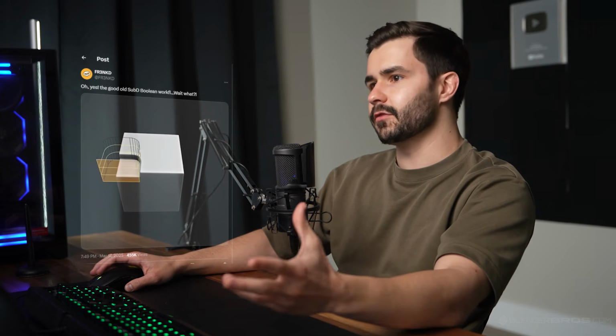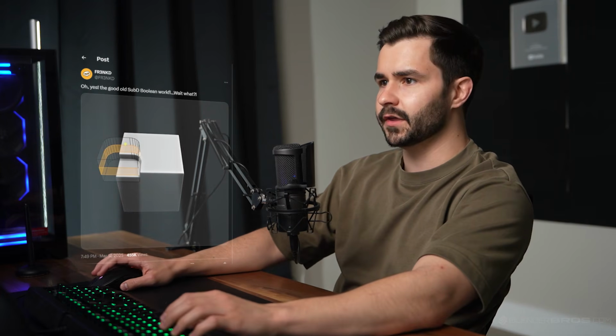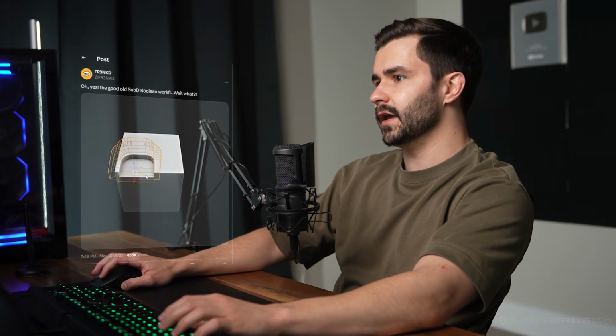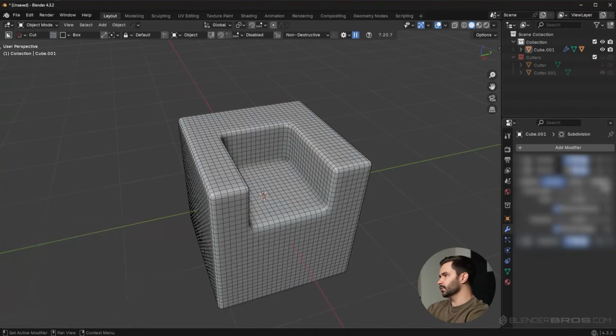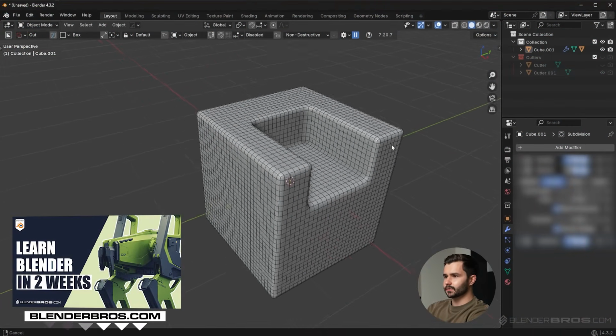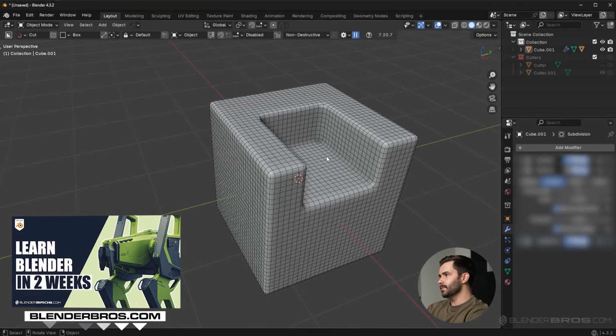Basically what's happening is this is a boolean, a live boolean that is dynamically updating within the 3D viewport, and I want to show you how to do this. It's a very easy solution and it's actually pretty cool. So this has to do with a secret modifier stack. I'm going to blur it out to kind of spice up the video a bit, but it's very easy to do. Let me show you.